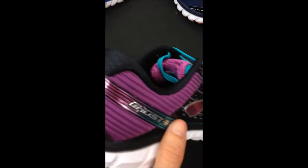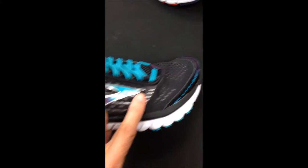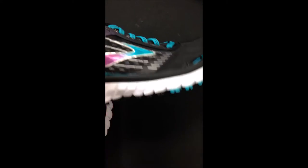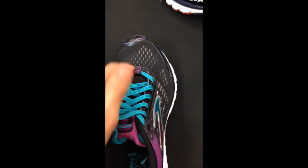Visually, they did some updates with a puff print back in the heel. They did a modified saddle — it is a printed overlay on top with the logo included, so a little bit of saddle to hold your foot in place. Engineered mesh, and just some swiping on the midsole. You can see the swiping on the midsole to create a slightly softer ride. Otherwise, flex grooves and everything are in the exact same place.